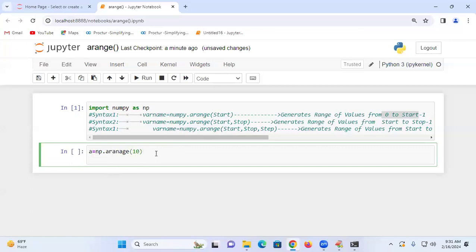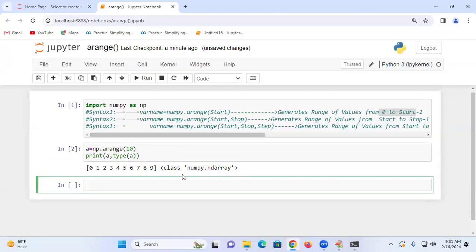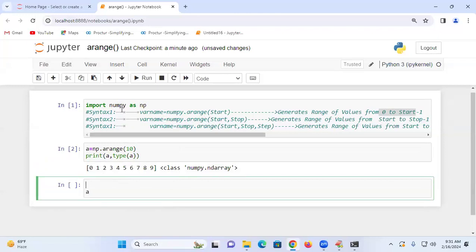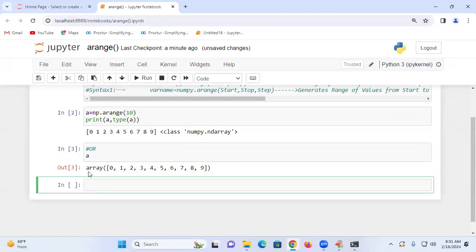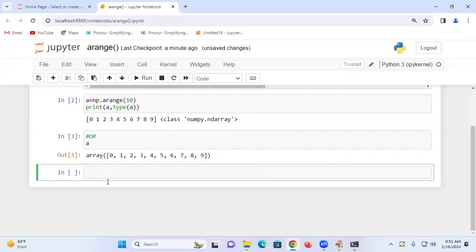In this place I'll print A, comma, type of A. Or if I just write A, it shows array of 0, 1, 2, 3, 4, 5, 6, etc. By default it will print 1D only.